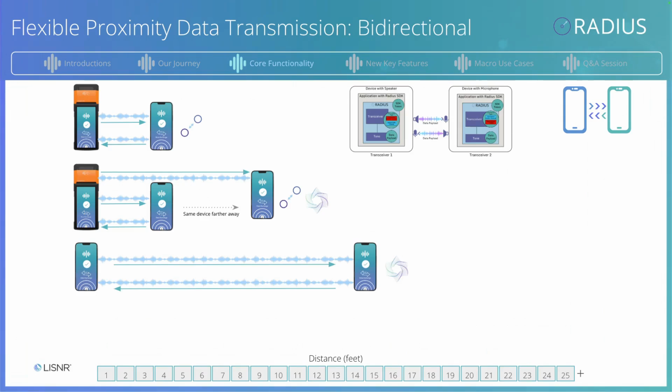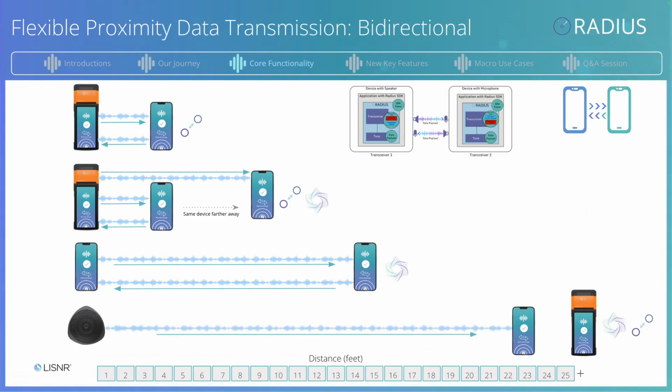And at 25 plus feet, a data transmission using zone endpoint could represent a transit infrastructure where tones are transmitted through existing speaker systems that trigger additional experiences and accesses. This is all by leveraging the power of bidirectional communication.